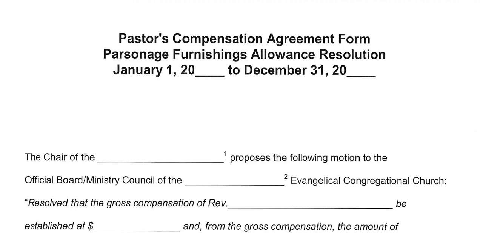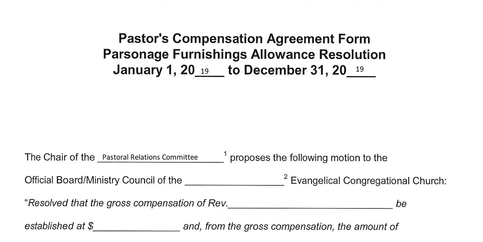Okay, first we want to enter the year that the housing allowance is applicable for. Enter the committee name that is bringing the housing allowance resolution. Normally this is either the Pastoral Relations Committee or the Stewards or possibly the Finance Committee. There is not a rule or regulation that it must be from a specific committee, but it should not be the pastor bringing the resolution.